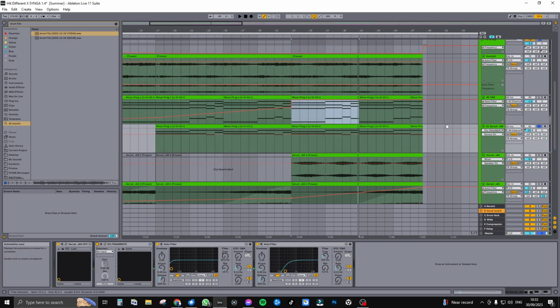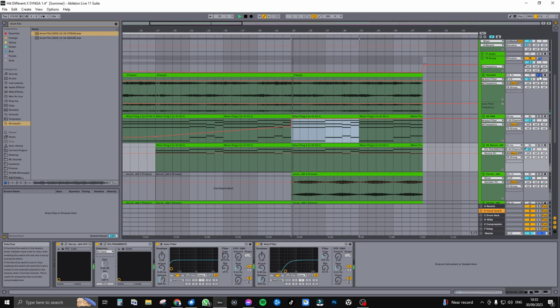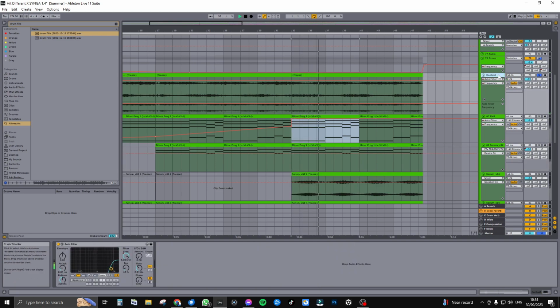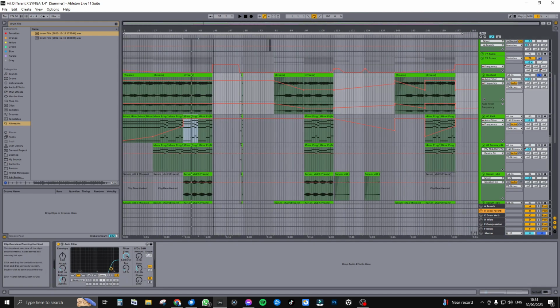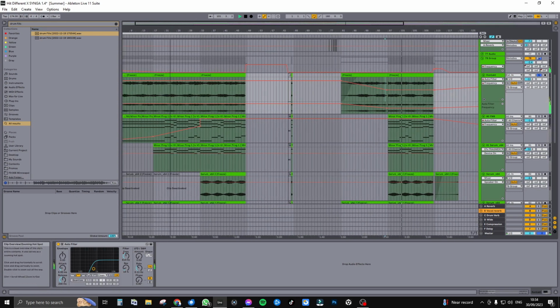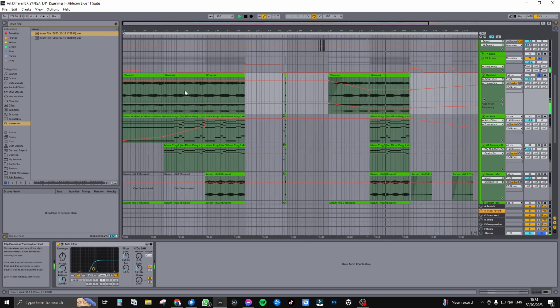So I've got those two as layers, and then this, which apparently is doing, oh no, it's just the filters all the way up. I think comes in later on. Either that's a mistake or I couldn't be asked to delete it, so I just left the filter up.